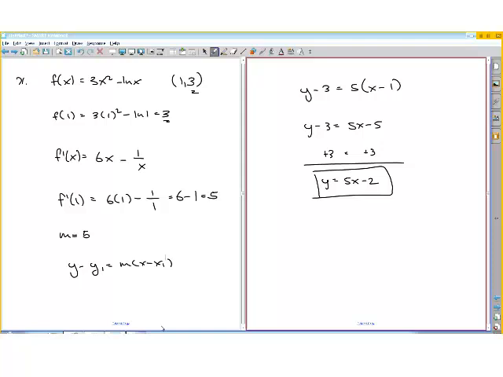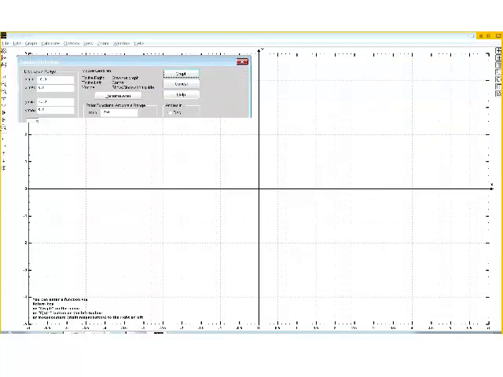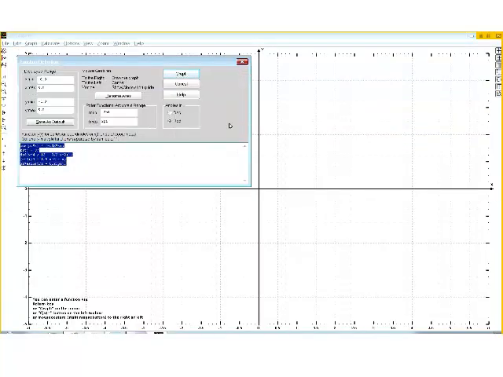We're going to go to the graphing program. So the original function is 3x squared minus natural log of x. The equation for the tangent line at x equals 1 is 5x minus 2. So let's see if I did it right or not. The original function is 3x squared minus the natural log of x. And the second straight line is y is equal to 5x minus 2. Must be doing something wrong here. I wondered about that. I think I've got to put parentheses around the natural log.